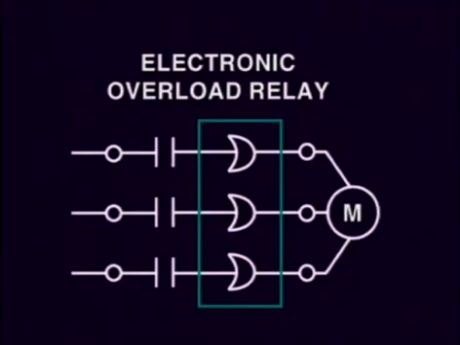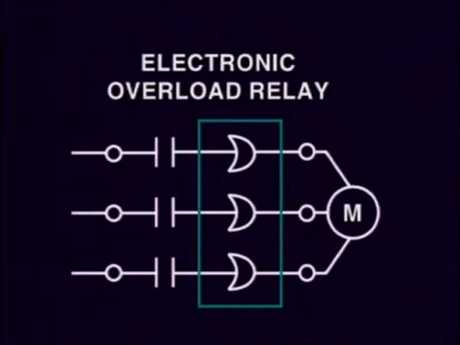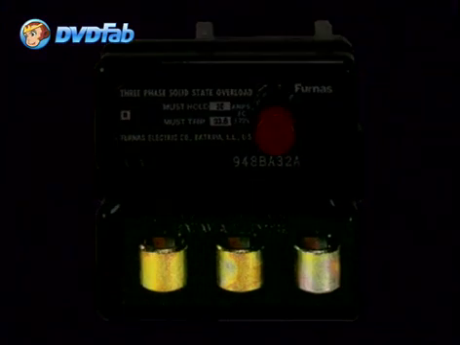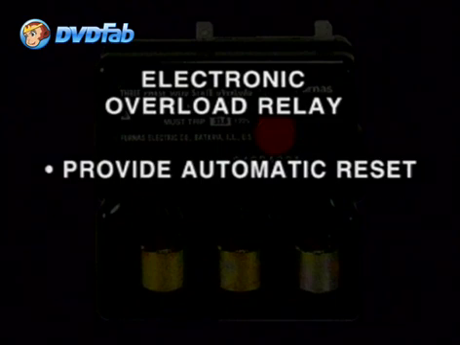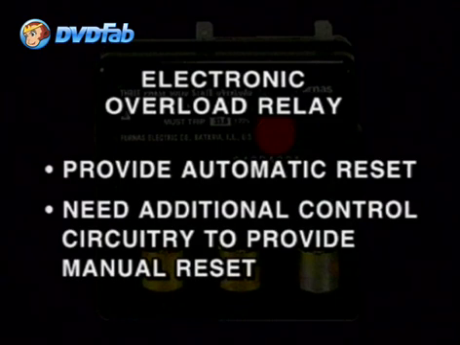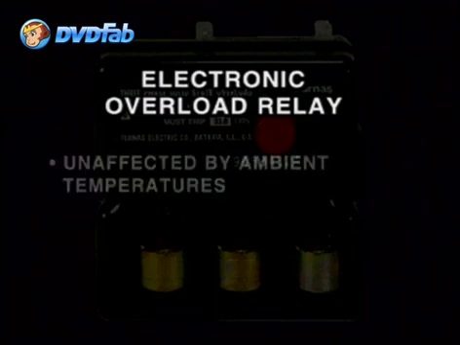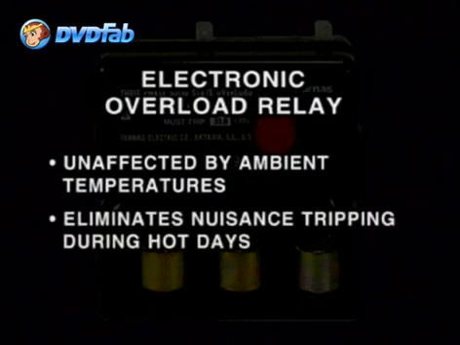The solid-state overload relay is represented like this in a motor circuit. This overload relay provides the same action as the heaters. It detects overcurrents by sensing the AC current magnetically from the motor leads which pass through its current loops. This overload assembly provides automatic reset, therefore making necessary additional circuitry to provide for the manual reset. The greatest advantage that it provides is that this assembly is unaffected by ambient temperature, as heater coils are, thus eliminating nuisance tripping during hot days.